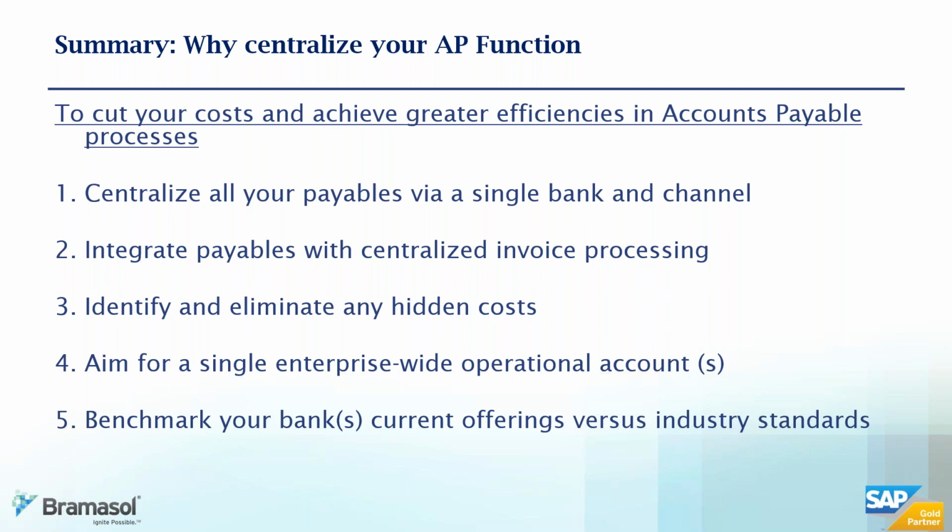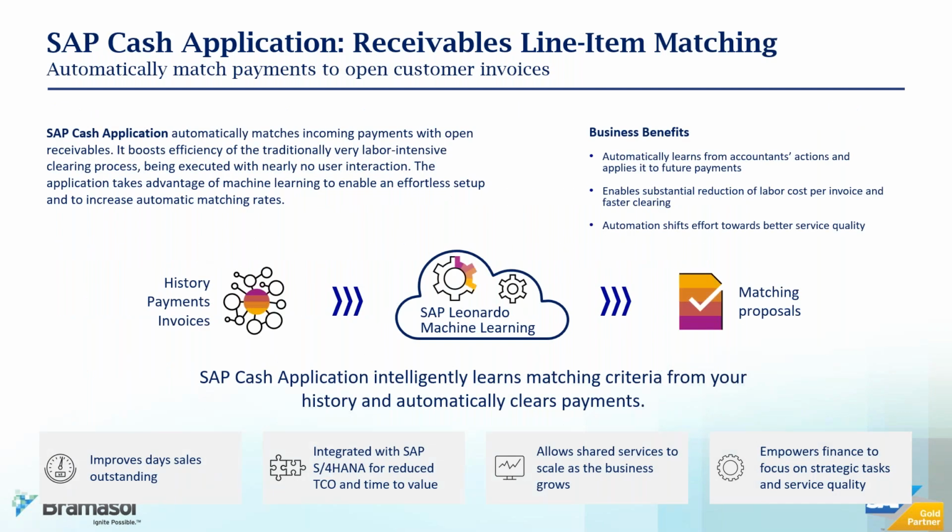And lastly, which is getting into the strategic analysis, you always want to try and benchmark your bank's current offerings to industry standards. Why is that important? It's important because as you see what your bank is doing for you, as John likes to say, you want to make sure that there are no better deals out there. Some companies choose Citibank because they are in every country, but at the same time, maybe there are better benefits with a Bank of America or another bank. So you always want to benchmark your offerings to other benchmark companies.